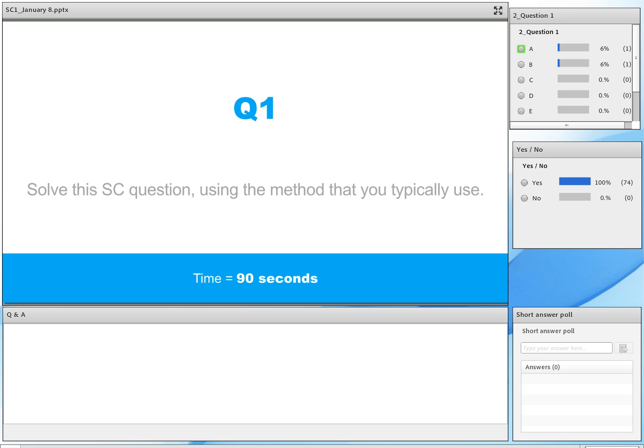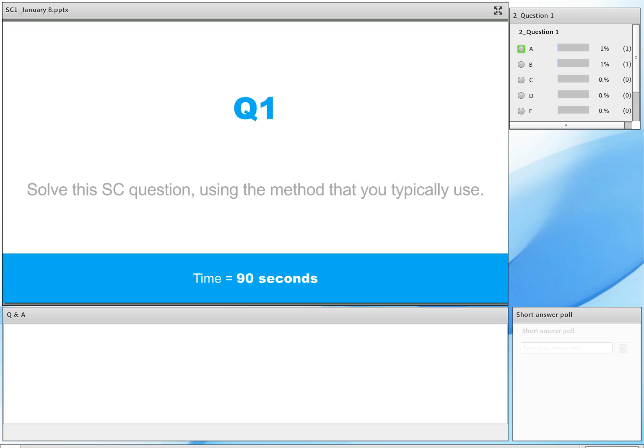And I see we have about 148 people in the session right now. In order to get the most out of the session, you're going to need to participate by solving these questions and really engaging. So I would love to see at least 100 people click on that Still Solving button and really engage in this session and get the most out of it. And these polls are my way to communicate with you. So please, please, please engage in these polls. We will use later short answer polls and the yes no polls also to engage in the session.